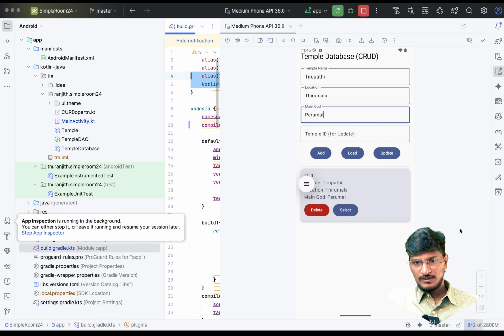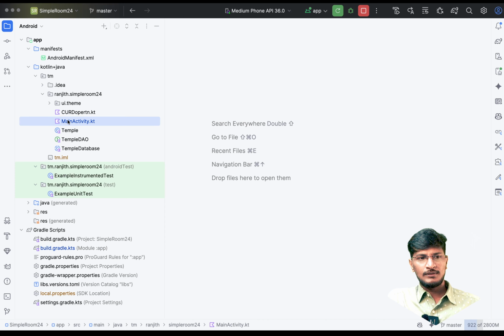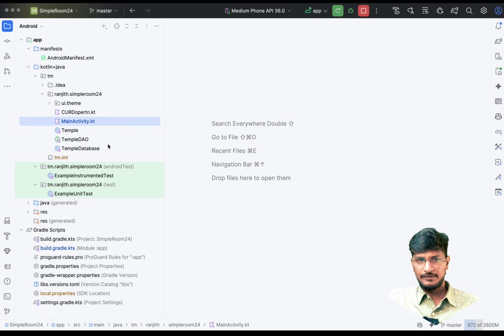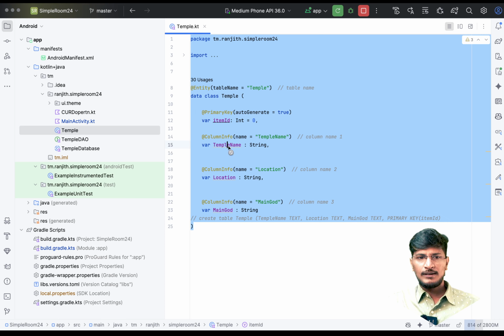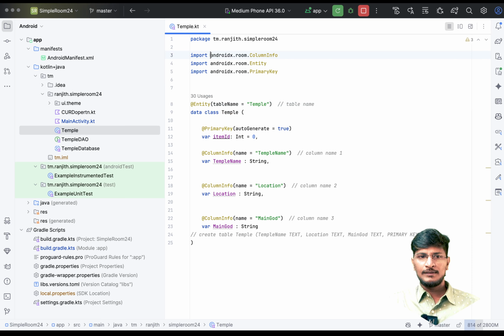So first let us understand the flow of how the data is getting saved. Actually, before going to the UI, let's go in reverse. This is your Temple class, as I told you about. It has @Entity, which comes from the Room dependency.